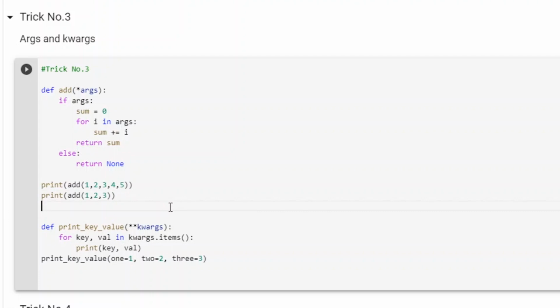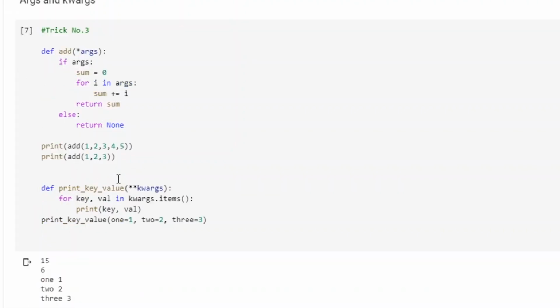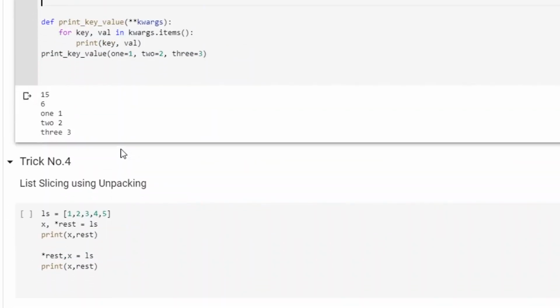Also, you can put key-value arguments using kwargs. It's a very normal and well-known terminology in Python, args and kwargs, but some people don't know about them, so I thought it would be nice to mention them here. Let's print this, and it just works fine.